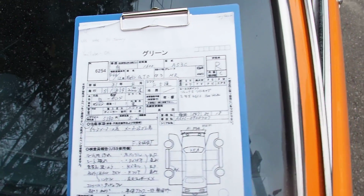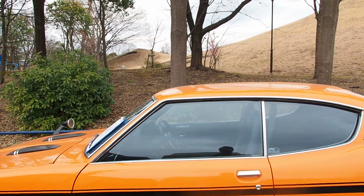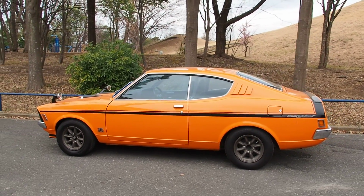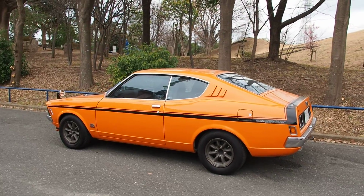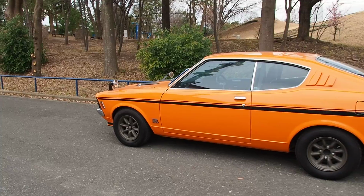Now this vehicle's such a rare vehicle that if you wanted to buy one that hadn't been in an accident, you might have to wait several years in order to find one. Once a car becomes, well, let's see, if it's a 1971, then we're coming in on 50 years old pretty soon. And Hakosukas or any other popular car from this era is very, very difficult to find, having not been in an accident.